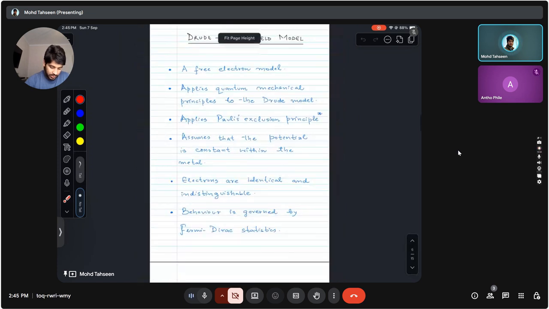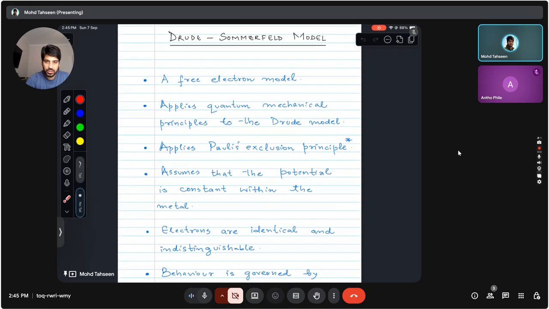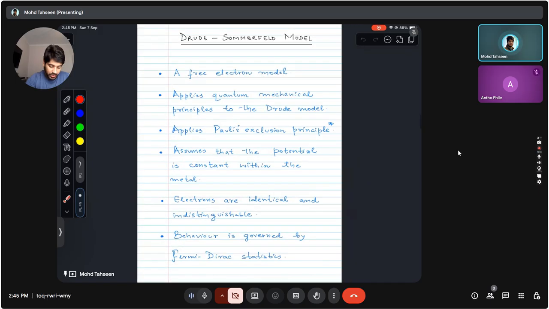And then we started looking into the Drude-Sommerfeld model, which is based on all these quantum mechanical phenomena. One phenomenon in particular, actually, but that encapsulates all other assumptions of quantum mechanics. So we started with some assumptions. As is the case with the Drude model, the Drude-Sommerfeld model is also a free electron model. It assumes the electrons move around in a conductor or in a solid in such a way that they move freely. They are not bound to any potential or anything.